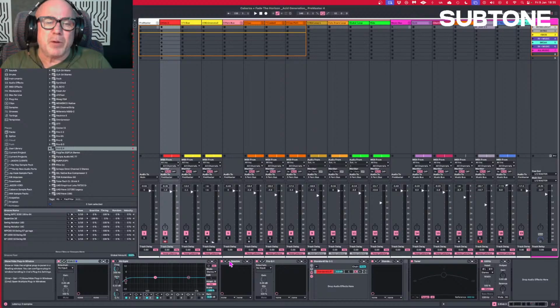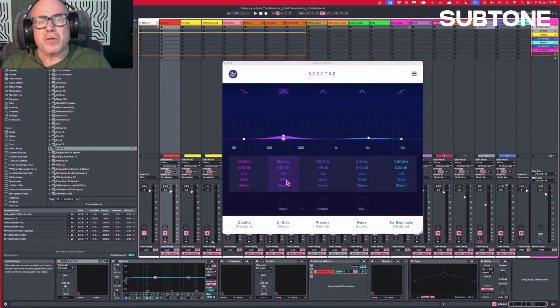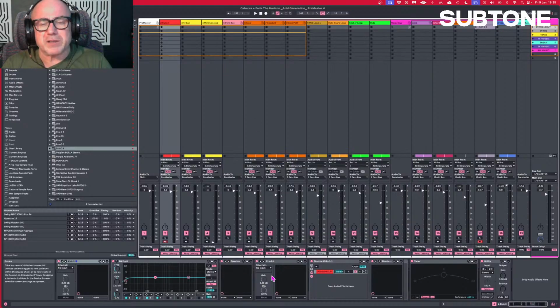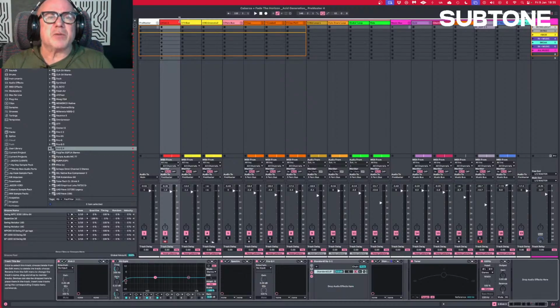But I'm loving Spectre at the moment, and there's all the different types, and it generally works for me in my tracks. And I think it just creates a more definite sound. And so, yeah, that's what I do. So I do that with all the sounds. I go through it. And when the mix is together, I'll then start mixing.